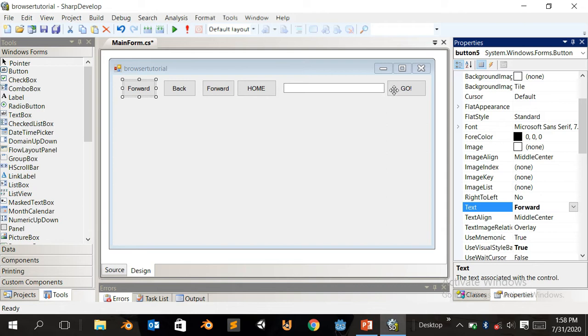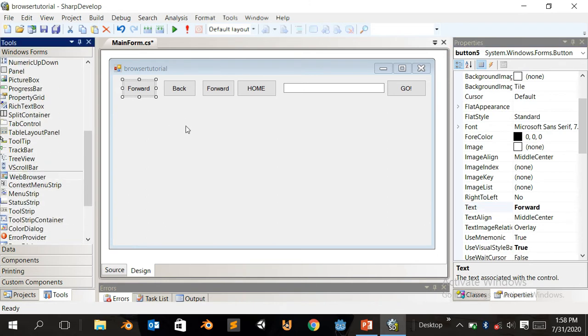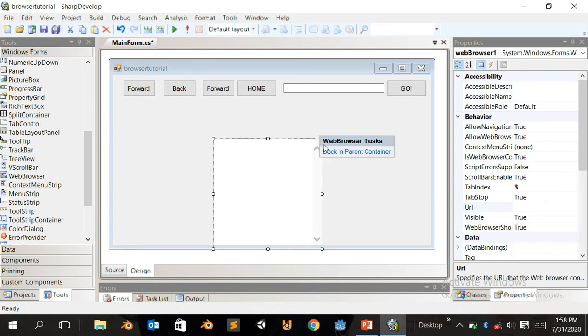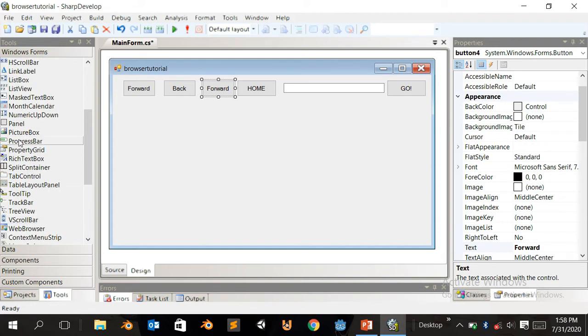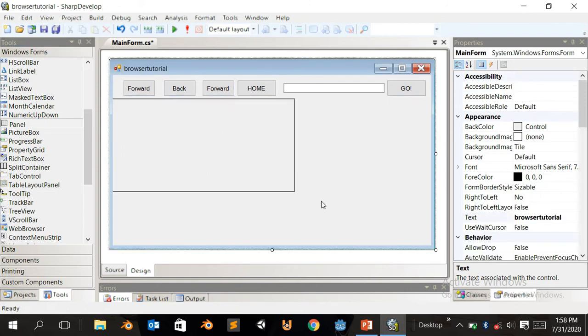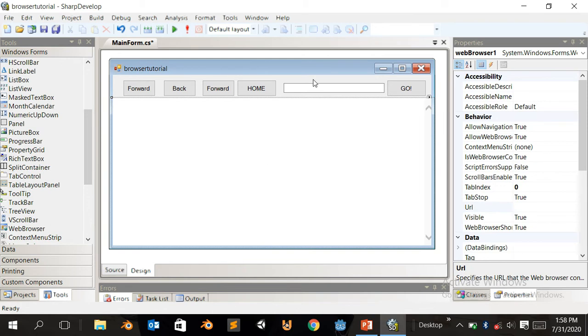So what you can basically do is add a browser. Scroll down here, look for browser, and you find browser. Just click to add, and click to dock. Undock. What you can do, click on the delete button to delete. So what you can do now is come over here, come to panel, create a new panel. Align the panel here. So add a browser, web browser. Click here. It automatically docks into the panel.